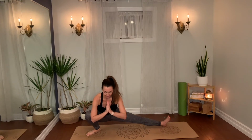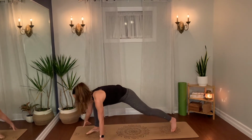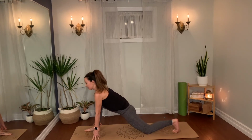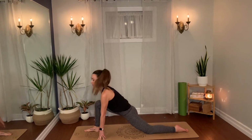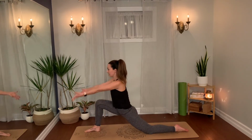Nice. Exhale, bring your hands down. Rotate over to a right lunge position. Drop your left knee down, flatten the foot. Right knee over right ankle. Sending your hips forward, ground into the mat here. Inhale your arms up.